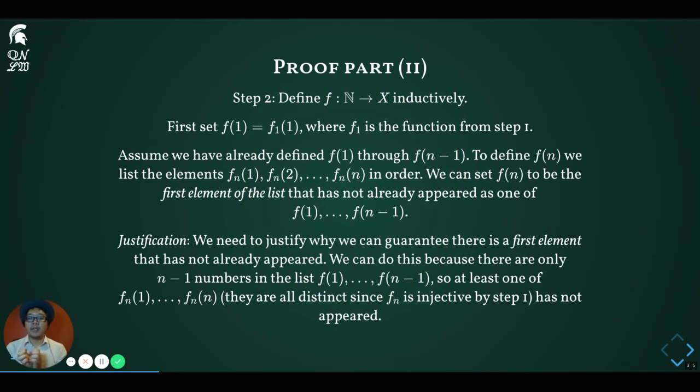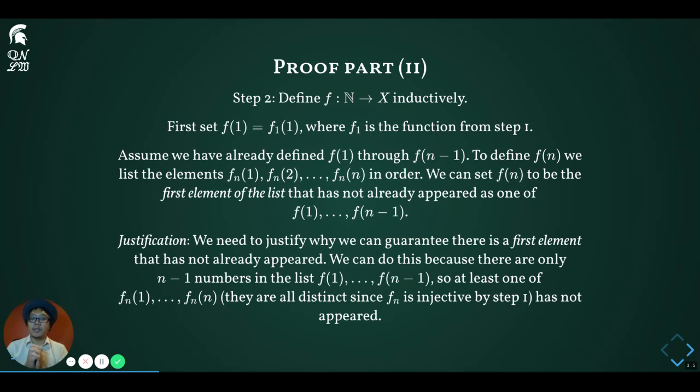What we will do is first write down an algorithm for building the function f. And we will check that this algorithm can actually succeed in building something and does not run into any errors midway. Our algorithm starts by setting f of 1 to be equal to f1 of 1. Here, f1 is the first of the functions given to us. This is well defined because 1 is in the domain of f1.